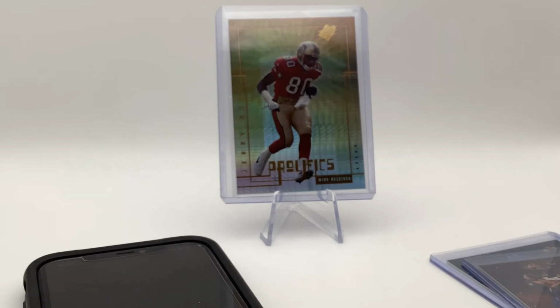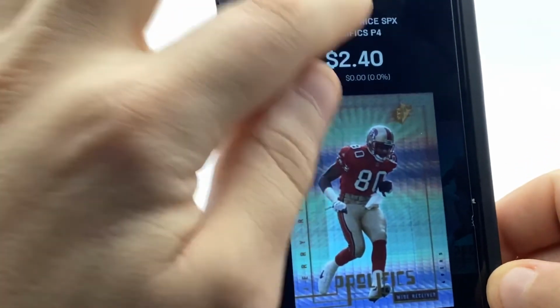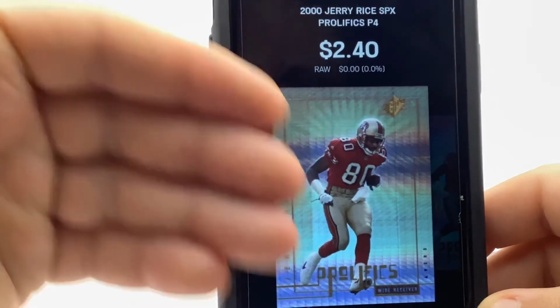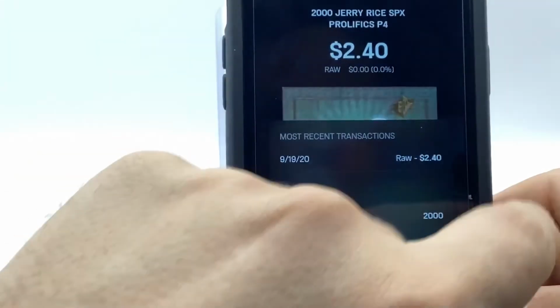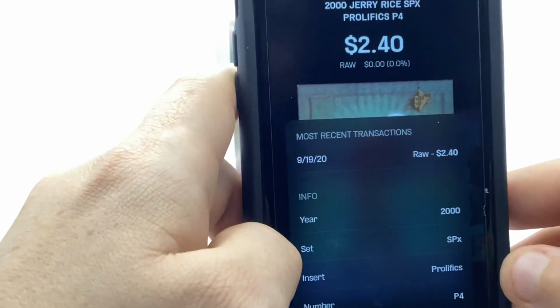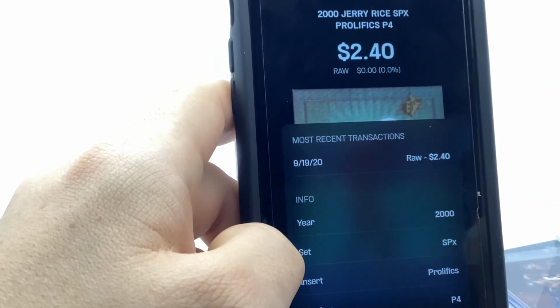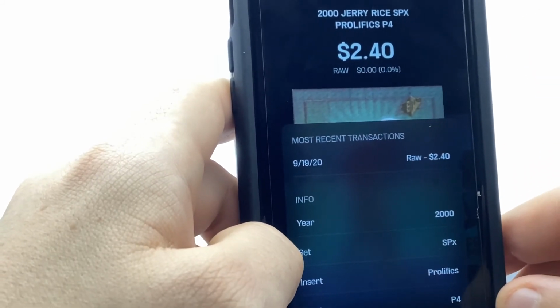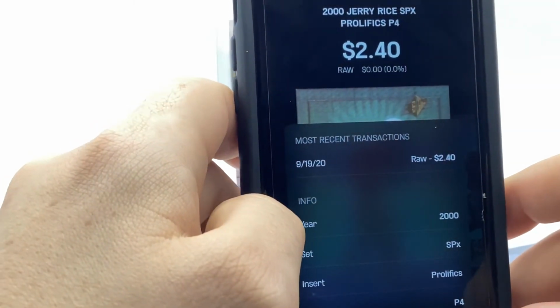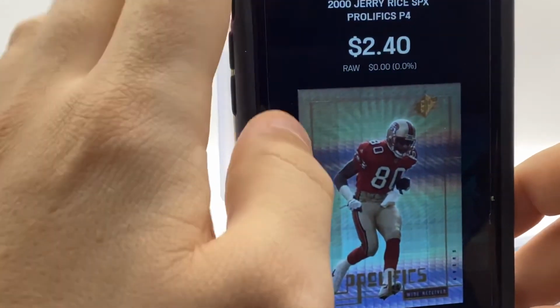And also if they can consolidate all the price data and give actually super relevant price data, that would be what I'd want to see from this. So for this card, for instance, scan it, pull it up, have all of this metadata correct, have a decent picture to make sure that you're looking at the right card, and then have these recent sales prices be linked to the actual sale wherever it's sold. So if this is an eBay sale, let me click on this and take me to eBay so I can confirm that that is the right card, that that was the right price and the right date. And I think if you do that, then this app becomes a lot more useful than it already is.